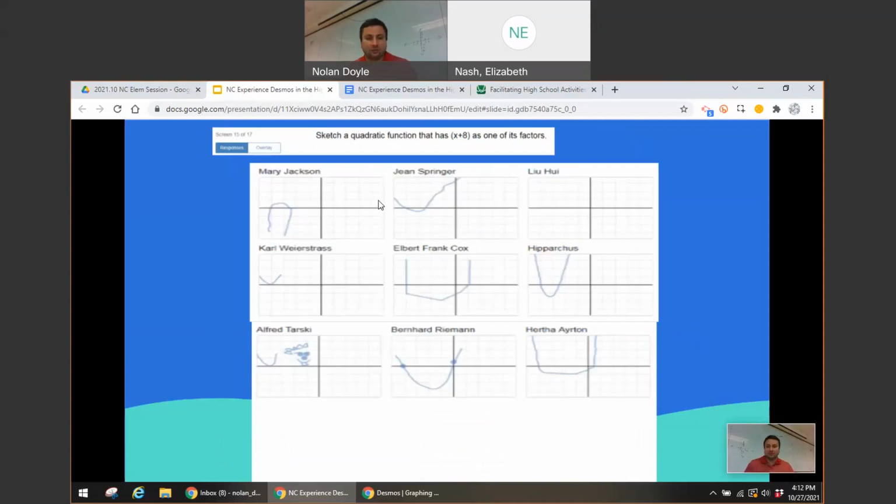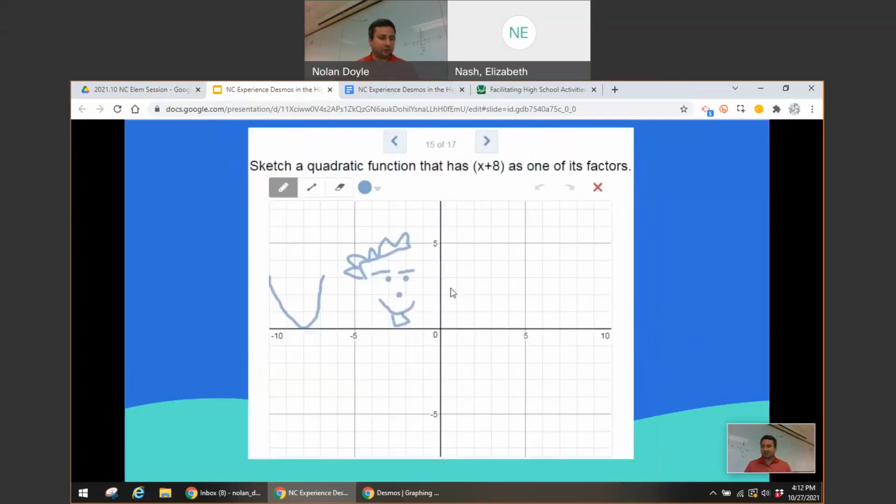This is a sketch. So I asked students to sketch a quadratic function that has x plus 8 as one of its factors. So I'm going to invite a lot of different responses. We didn't need to know the exact equation to produce it. They're just drawing it. And I can see the individual sketches. I might focus on one that's interesting to me, not just because of the picture, right? It's a cool, beautiful, cute sketch, but also because there's only one x-intercept. So now I can start maybe talking about that as a double root. Or I can talk about the equation being x plus 8 times x plus 8, or x plus 8 squared.